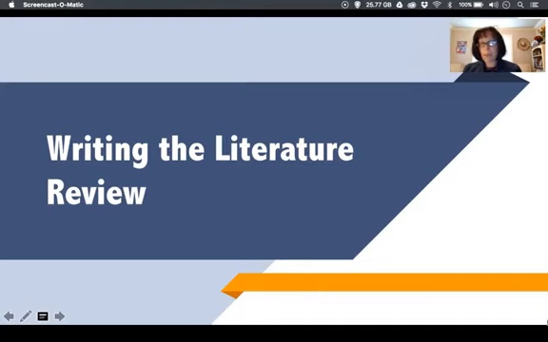And this is important because it shows why your topic is significant and why time should be taken to investigate your research problem. Now, your literature review should also review relevant methodologies, which would show how the research is to be done and what you can do for your own research design to investigate your research problem.